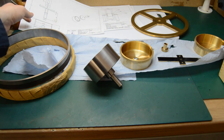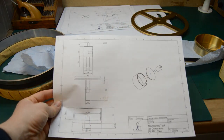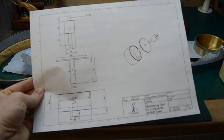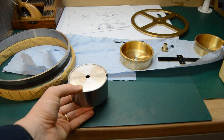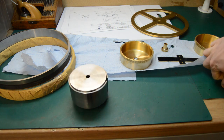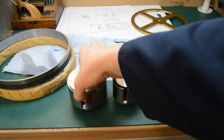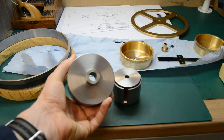As I say, they were specially made. The holder, because everything is sort of abnormal sized, I had to design a holder to do the job, and there it is. It's exactly the same as the conventional ones that come with the Bergeon tool, only bigger. But that was quite a considerable little bit of work to actually make.